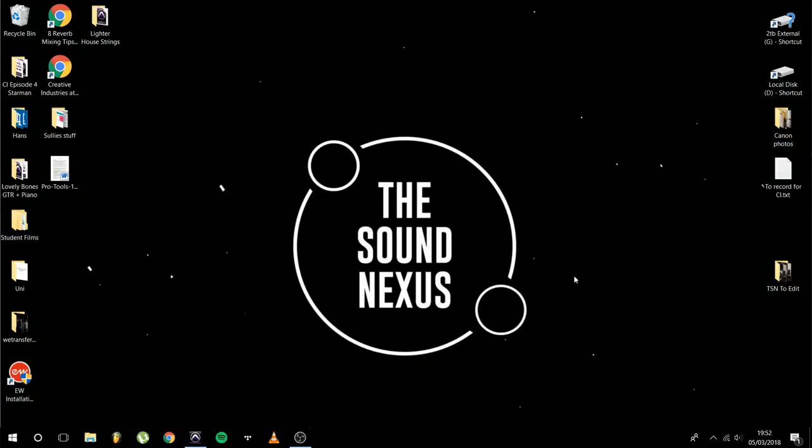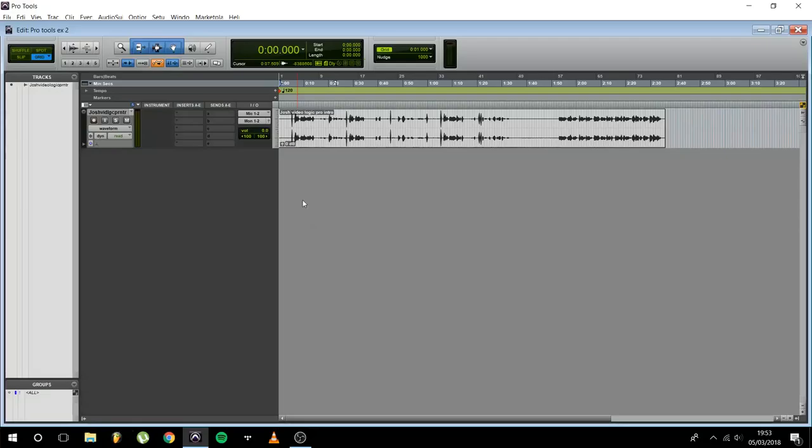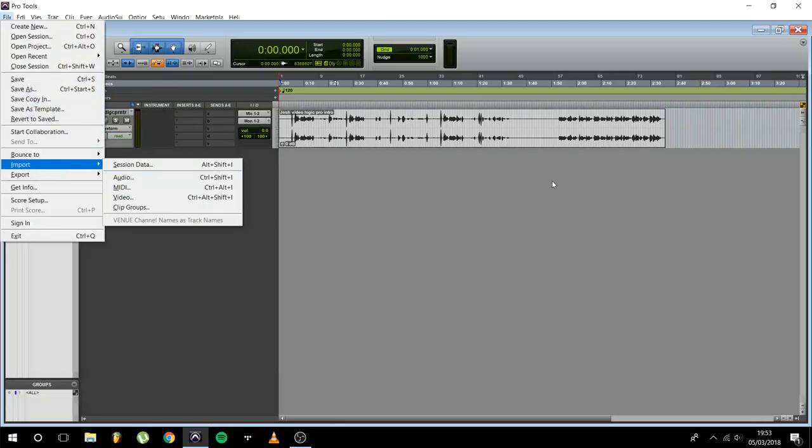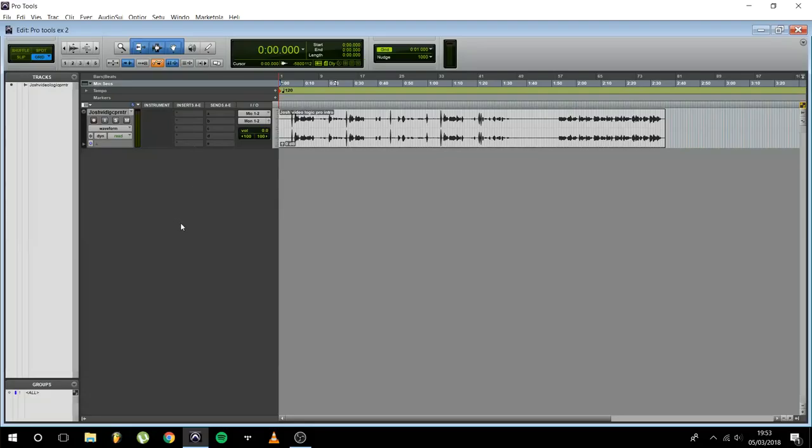So today we're going to talk a bit about navigation and just some basic functions in Pro Tools. So here's a session I made earlier, and there's just a bit of pre-recorded audio that I have imported in via file import, like that. That's all sorted. So the part of the screen where you can see all of your tracks, all of the audio and sounds, is called the edit window. And funnily enough, that is where you'll be doing most of your editing.